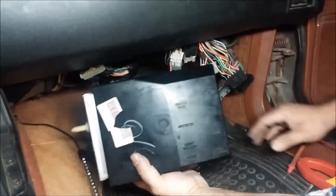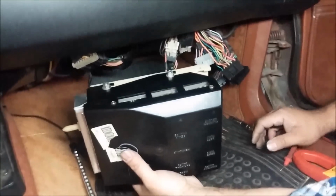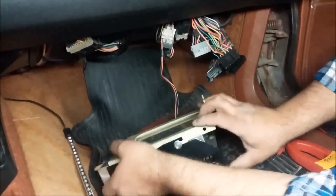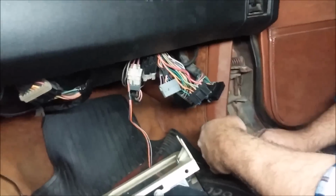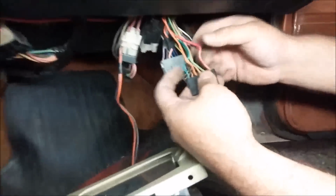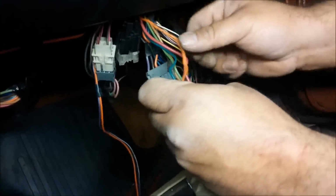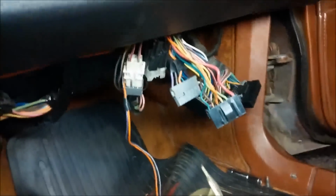Alright, now we're going to go ahead and put the box back in, or I should say the brain, the ECM or ECU, whatever you want to call it. It's a brain. One of the things you got to make sure, though, is that when you do put on your connectors, or even when you take them off when you first do it, check all your wiring. In this case here, you see all these spaghetti wires here. I did find a problem with one of them. I don't know if you can see. A couple of these wires are looking really bad. So I'm going to have to get this replaced and fixed and so forth. But I'm going to just demonstrate on how to go about putting your brain back up.